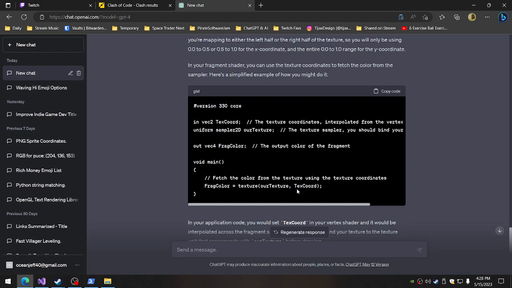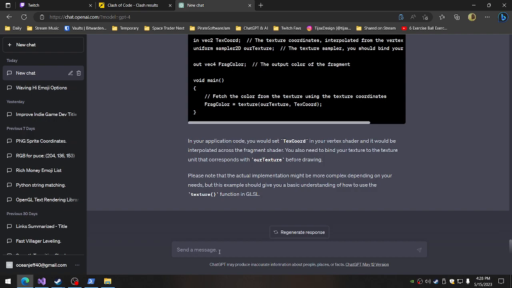So the text coord that I'm sending in is just an offset to the beginning, and gl_PointCoord. Oh, okay. Sorry, I didn't tell ChatGPT that either. In regard to your last answer, I forgot to mention that I'm texturing these images onto simple points in OpenGL.